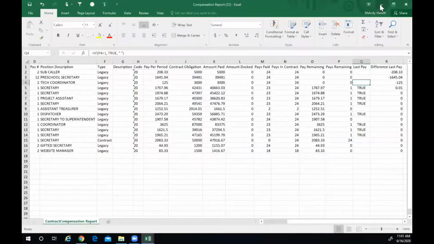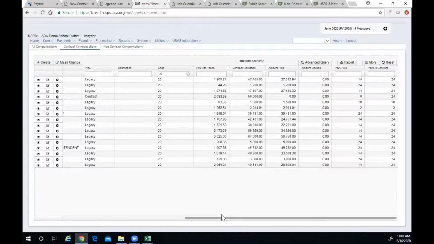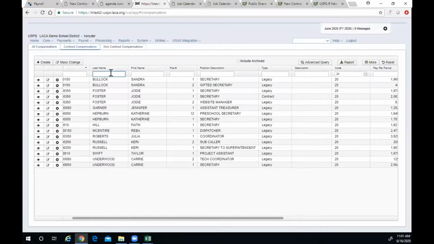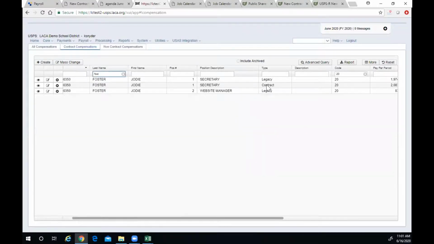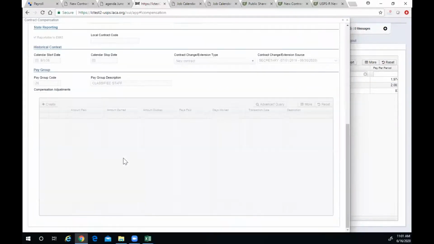Oh, one thing that I did want to show you that I didn't really know was there. Core compensations, which I guess is where we are. Let's look at Jodie Foster, because we activated a couple of things on her. So this new contract that we activated from the maintenance area when we were building that.